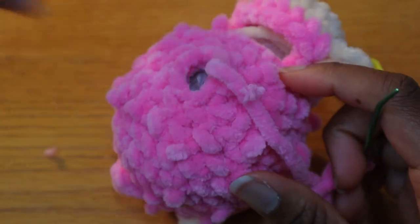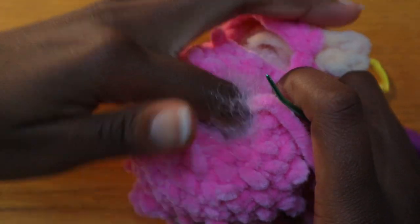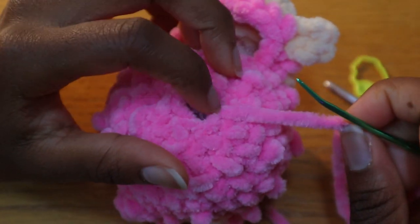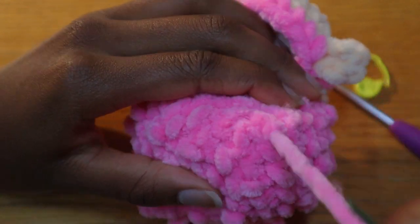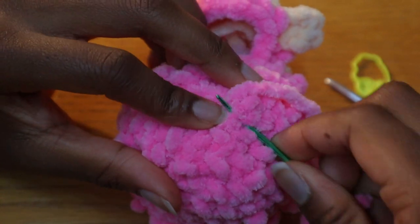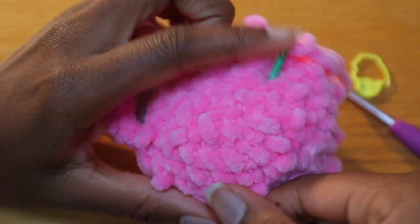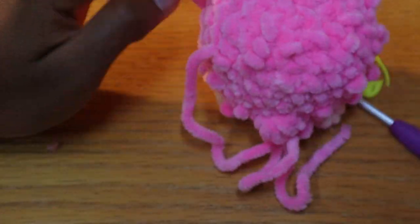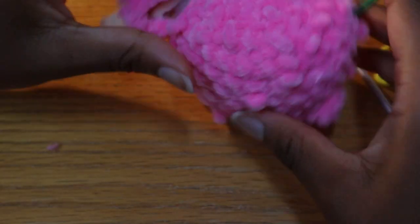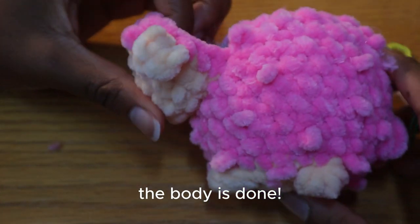And then I'm going to put a little bit more stuffing in just to make sure that it's nice and full. And you know what to do? Pull! Hooray! Don't pull too tight because you might accidentally snap your yarn. That's happened to me quite a bit. I'm not happy about it. It still triggers me to this day because it's such a shocking event when your yarn just snaps. But there you have it. Should look something like this. Look at that. You guys did good.